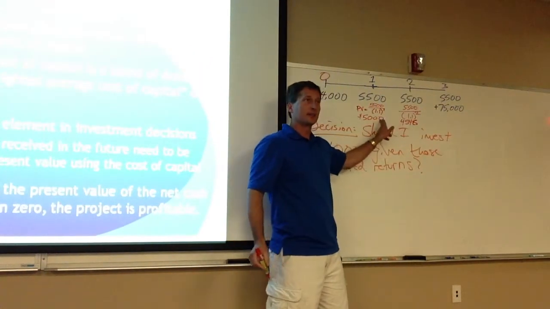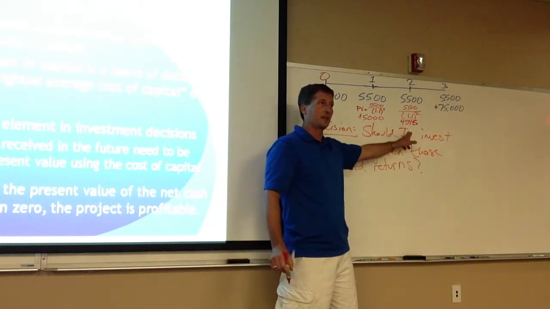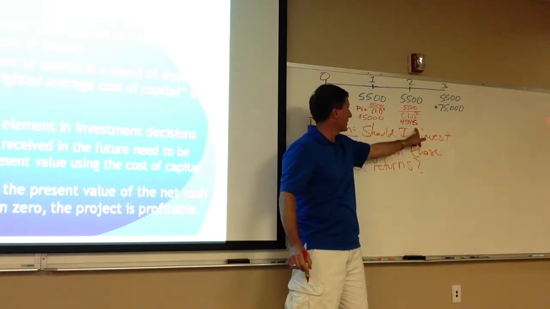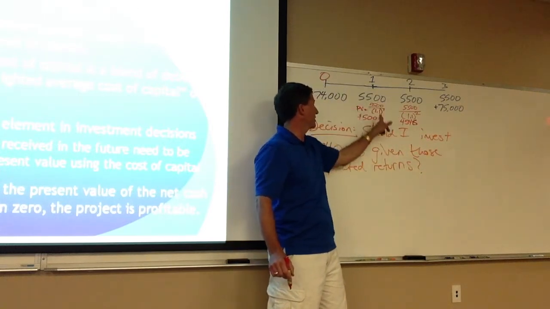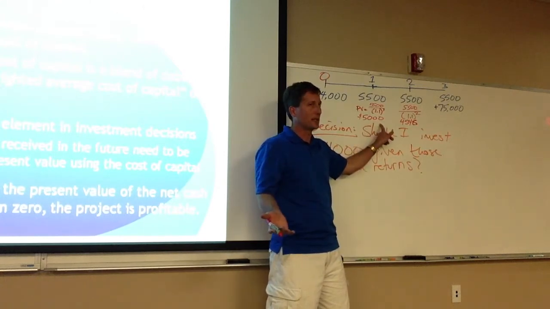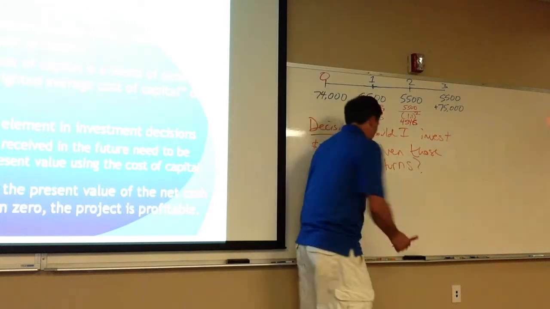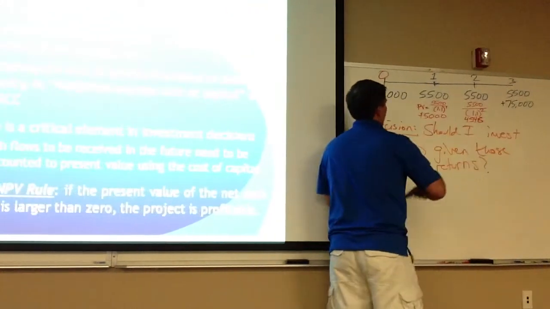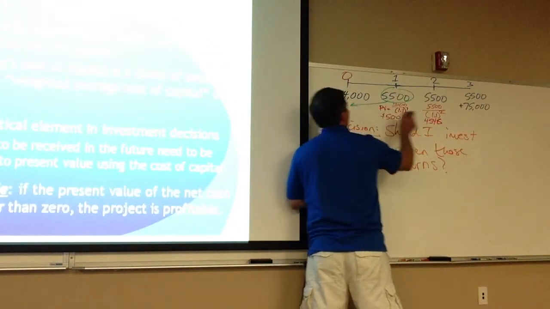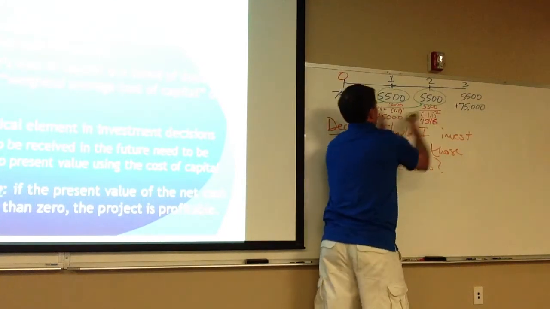Doesn't that start to speak volumes of why we treat dollars differently? So this 5,500 is worth 4,545. This 5,500 is worth 5,000. In terms of what? In terms of what time period? 0. Time period 0. Today, the present value. So what we're doing consistently is we're going to take this number and go back in time. We're going to take this number, we're going to go back in time. How do we go back in time? We're going to pull these back by using that formula.